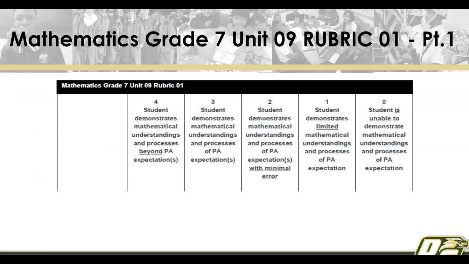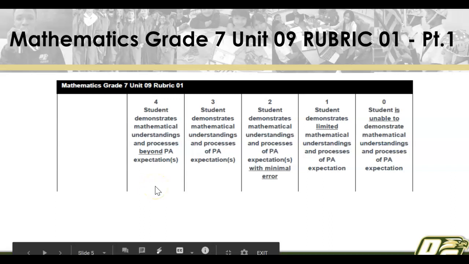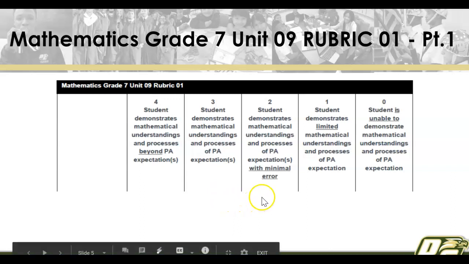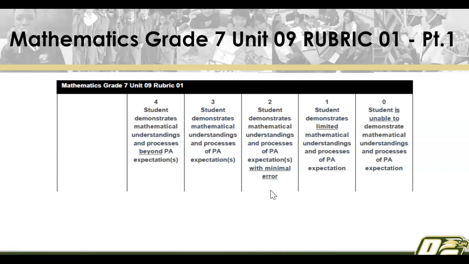Performance assessments will be graded based upon a 4-point rubric system. If a student receives a 4 in any category, they have performed beyond expectations. If a student receives a 3 in any given category, they have met expectations. If a student receives a 2 in any given category, they have met expectations with minimal error.